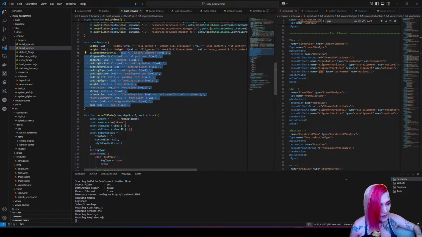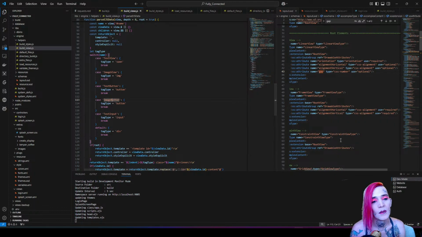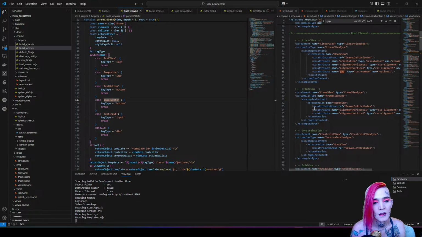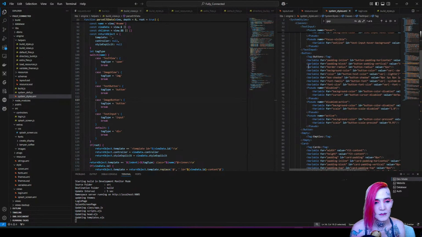Let me fix the button naming thing, because forget that. And text button, image button, those here. System styles. I'm just gonna call it text button.